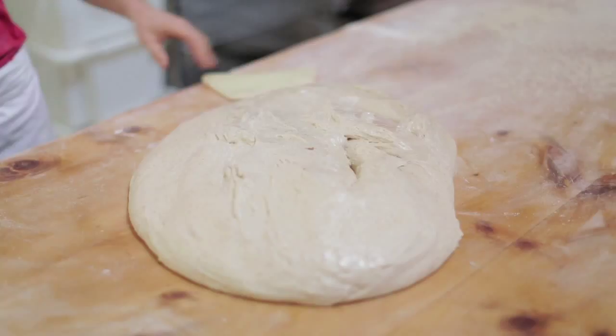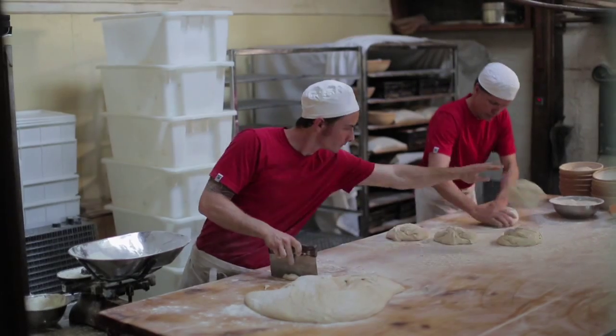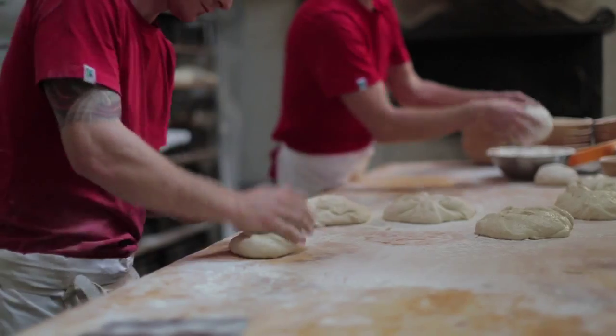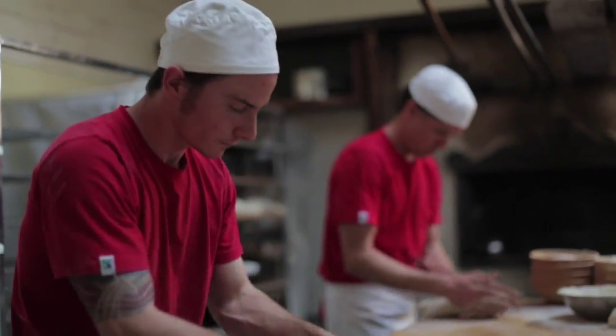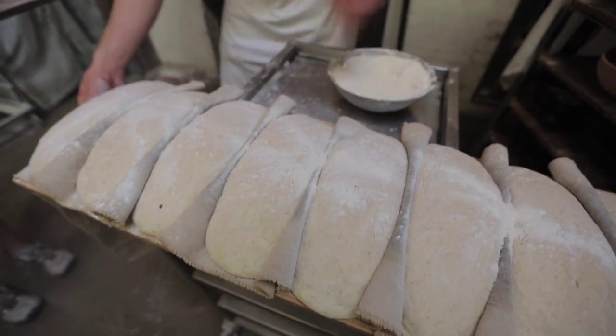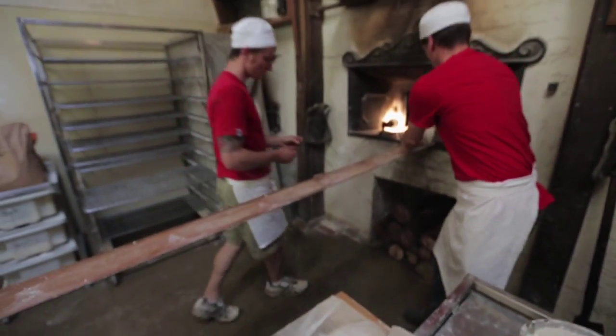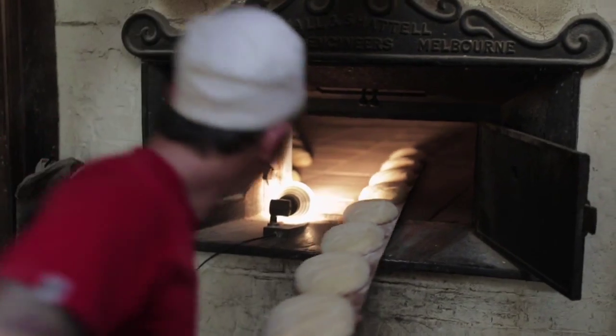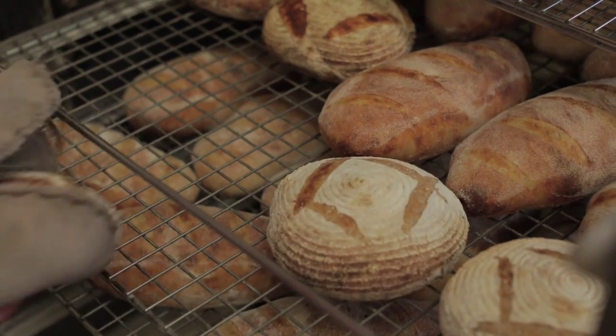I'm here at Redbeard Bakery in Trentham Regional, Victoria with Al Reid, owner and head baker. Now, Al, tell me about the different types of bread or the bread that you make here, and how does it taste different from, I suppose, your standard bakery loaf? OK, well, we bake real bread, meaning sourdough bread, bread made with a wild culture. And it tastes different because the fermentation process is much more complex. So you get all these beautiful flavours coming through that you don't get with a loaf of baker's yeast bread. It has a longer shelf life, it has a better crust, it is just better in every way as far as I'm concerned. Thanks very much, Al.